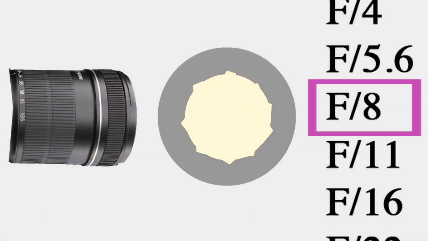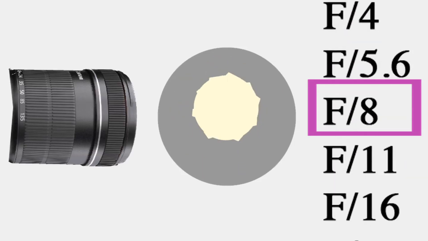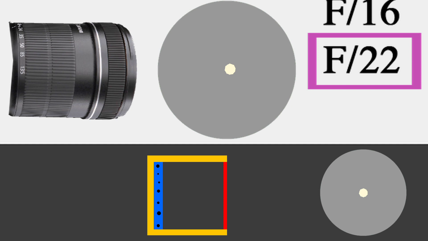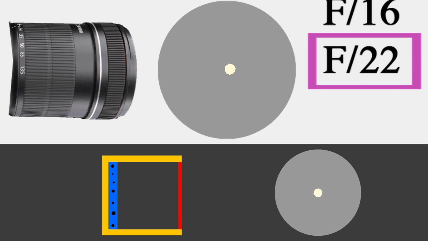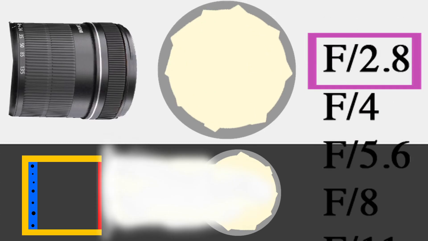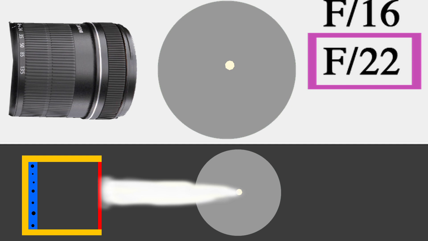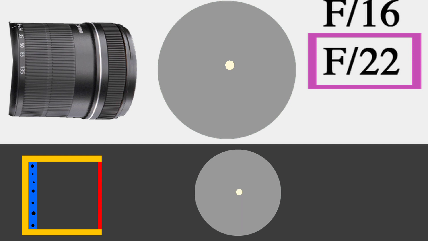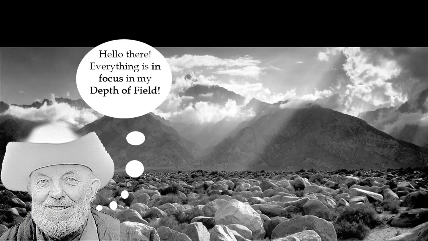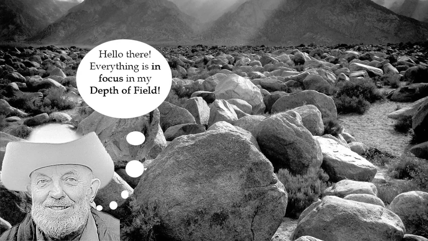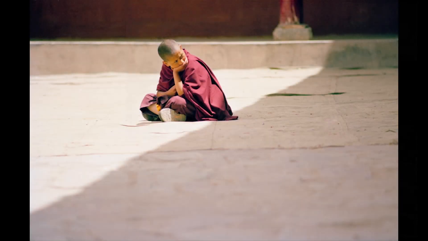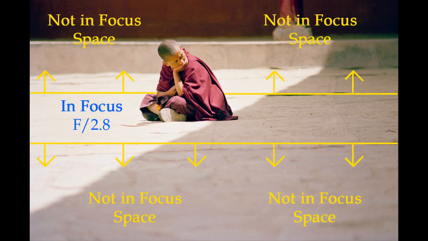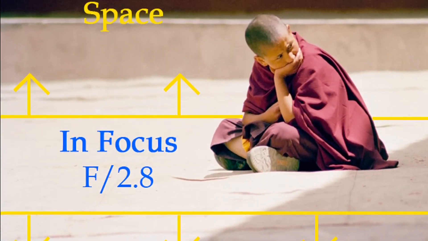The f-stop or aperture controls how much light you let through the lens. The numbers typically go from f/2.8 to f/22 on most lenses. Shooting at f/2.8 lets in a lot of light; f/22 is a very small hole. This affects depth of field — Ansel Adams shot at f/64, creating a very small hole and a much larger depth of field. Sometimes people want a smaller depth of field; it all depends on what you're looking for.